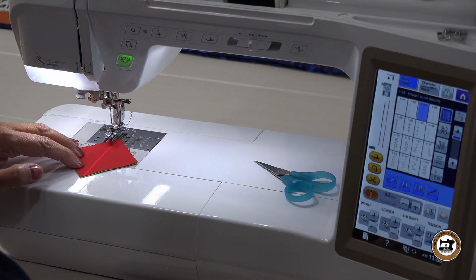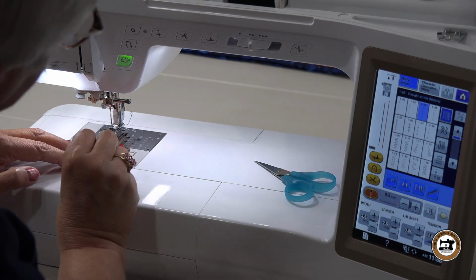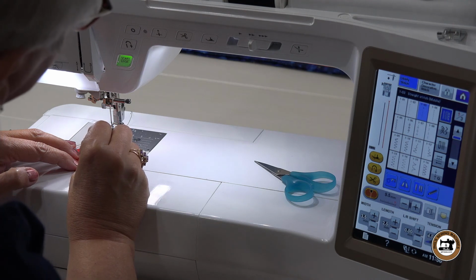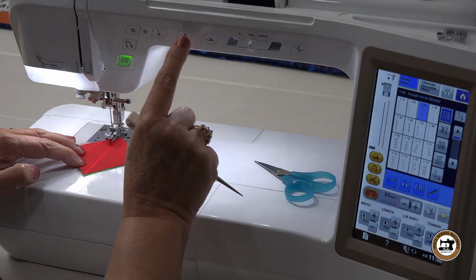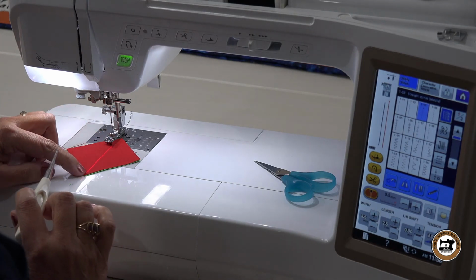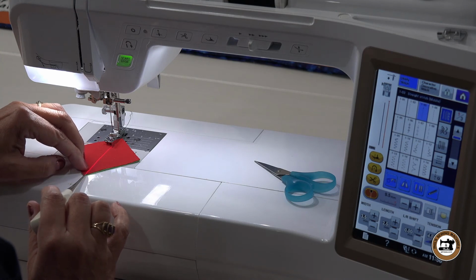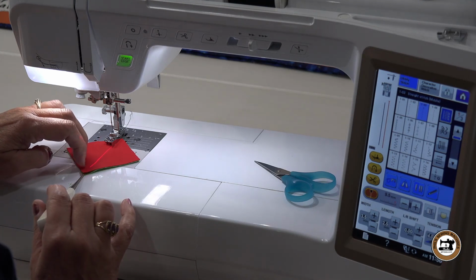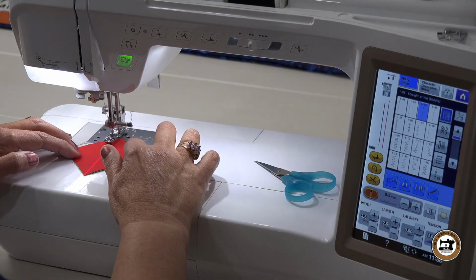Okay, so once you get that set up, you can use the markings on the machine as well. There's this little guide right here, which is a 1/4-inch marking line. So if you push that up and over, there we go. Lower your presser foot. Now you're going to keep your eyes on the front of the machine. Don't watch the needle, watch the front of the machine where that guideline marker is positioned. What we're going to do with that is stitch from corner to corner. So I'm going to push the start button.